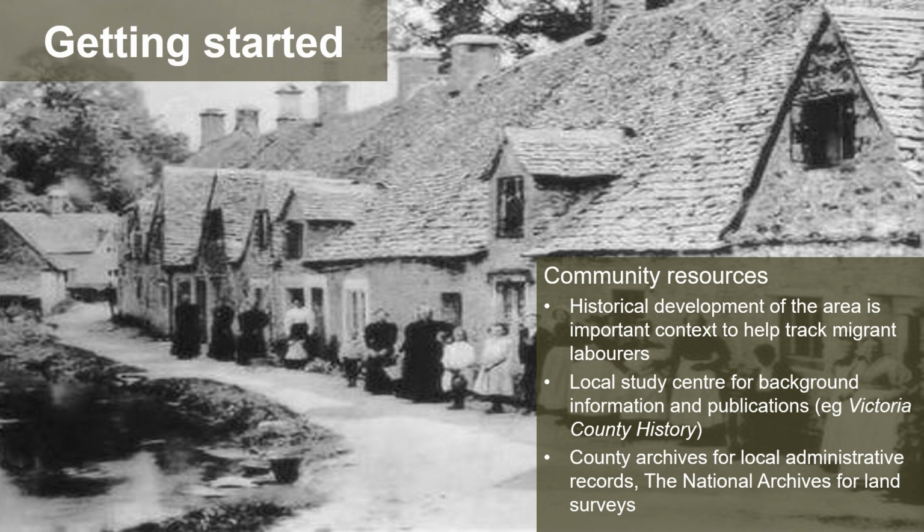You really need to start to think about what sort of farming took place in the area where your ancestors lived. I've talked there about quite a lot of the life if you were involved with horticulture and growing crops for production. But of course, many people looked after livestock as well, sheep, cattle. So the type of farming is really important when you're thinking what that agricultural labourer might have done all the time. And to help you with this, many of the county archives or main libraries have local study centres.